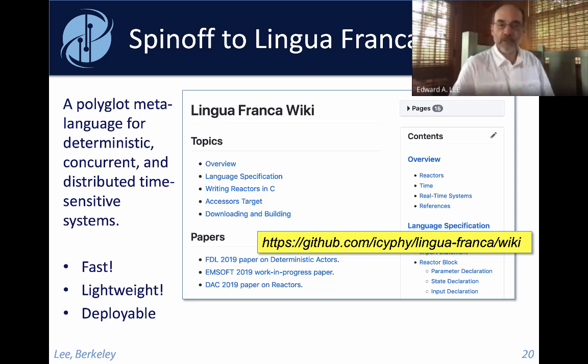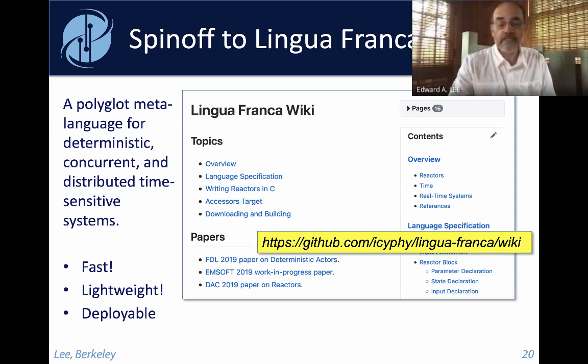And if there's enough concurrency in the application, it'll use all 8 cores on my laptop without compromising determinacy. So on my laptop, I can get up to about 200 million reaction invocations per second, which is several orders of magnitude faster than I've ever seen in any discrete event simulation tool.